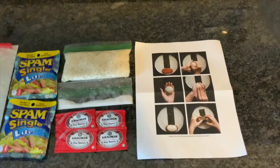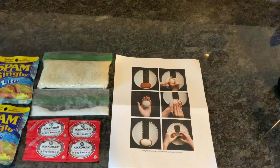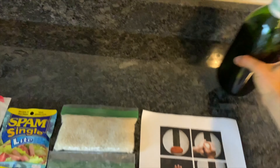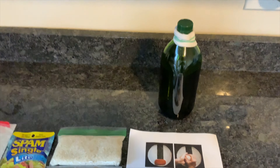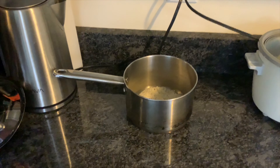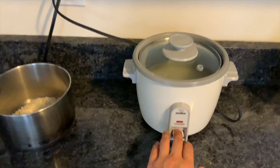We also have a little instruction sheet just in case. You may have been given a box of tofu instead of Spam if you have dietary restrictions. You're going to need to provide your own cooking oil, as it's not included in this kit. Have an adult help you prepare the rice — you can do it on the stovetop or in a rice cooker; I prefer a rice cooker.